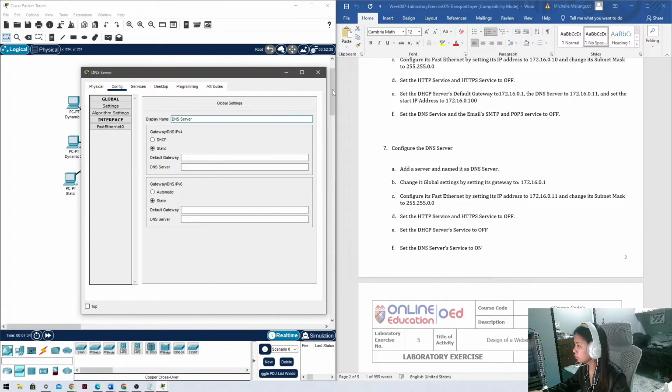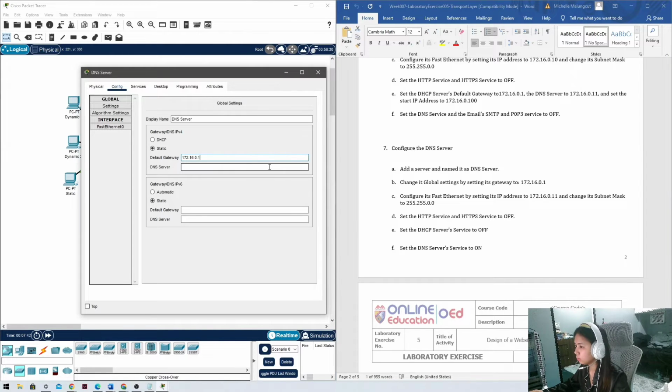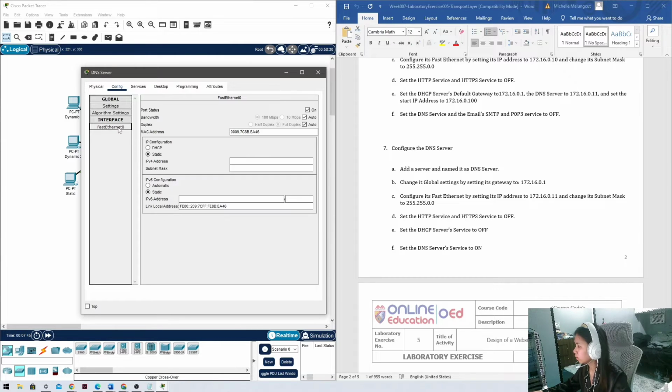After naming it, we have to change its global settings gateway again to 172.16.0.1 and its Fast Ethernet to 11, automatic subnet mask.